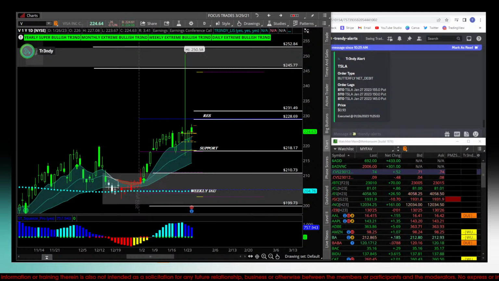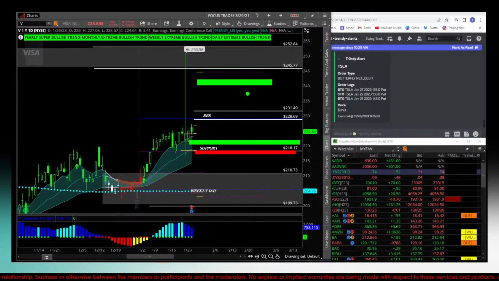In a perfect world, let me draw it out so you can understand. This would be, again, my put debits. So I'd buy this, sell this. And then long term, I would buy about right here. Okay. And then I would sell the trendy edge right there. And so my setup would look like this.